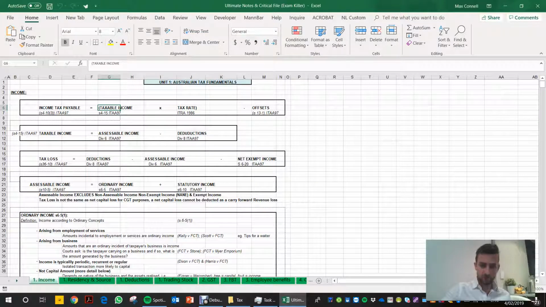Now the first thing that you want to do is open up your website and actually download the notes I've provided for you. I've split the first chapter into 4 sections: income, residency, deductions, and trading stock, simply because it's the longest chapter of the whole textbook. So don't feel discouraged about the length of the first chapter, because it is by far the longest chapter in the whole CSG. Don't worry, the rest of the chapters might get a little bit harder, but they're definitely not as long as this chapter.